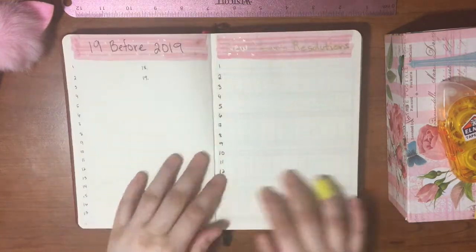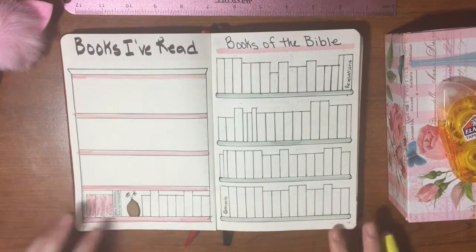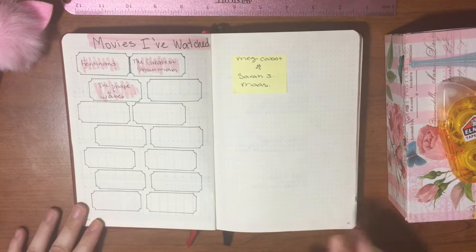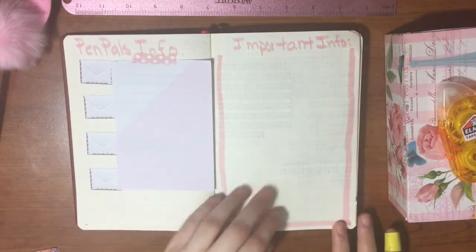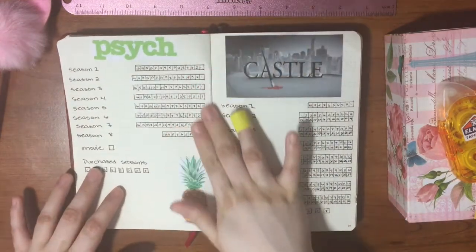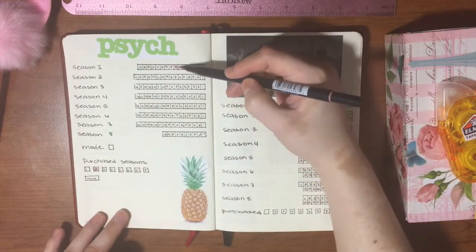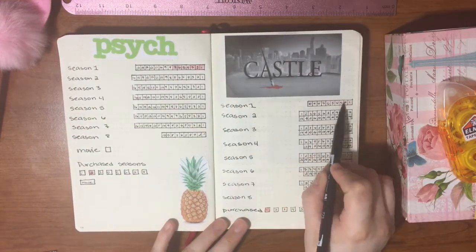A YouTube tracker and Instagram tracker, the 19 before 2019 and New Year's resolution, the books I've read, books of the Bible, movies I watched. I still haven't decided what design I'm going to do for this page. Of course, my pen pal information, important infos page, just like a brain dump page, my Psych and Castle series design. I'm just filling in a couple of blocks that I've already seen and things that I already own.